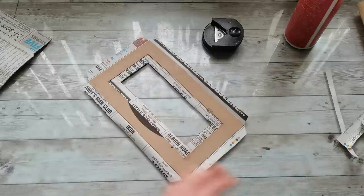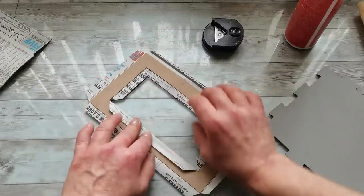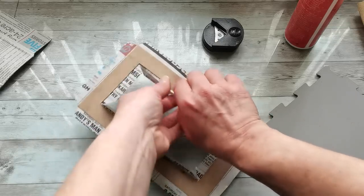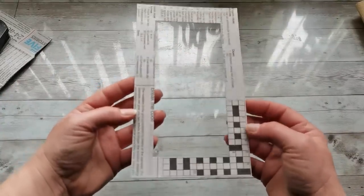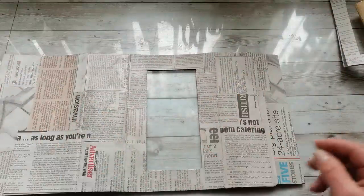And again, I'm gonna add the glue and fold all these and cover my frame with the newspaper. So you will have beautifully covered frame. I'm gonna let this dry. My other frame, it's still drying. I can feel it. So I'm gonna let this dry as well. And I'm gonna move back my base.